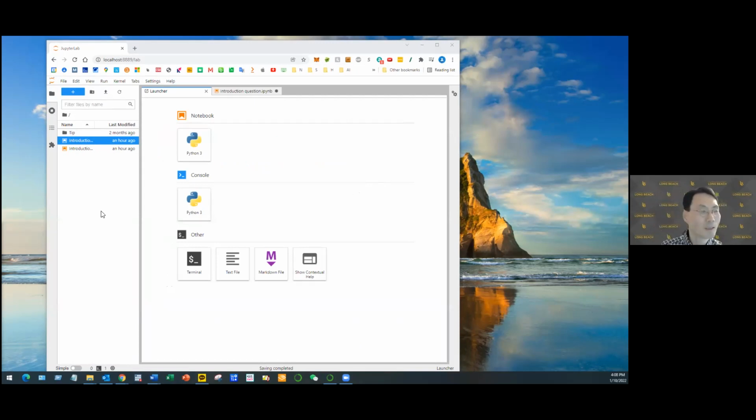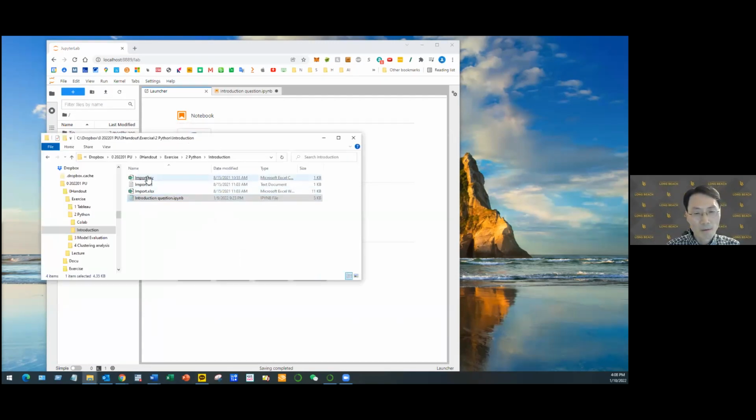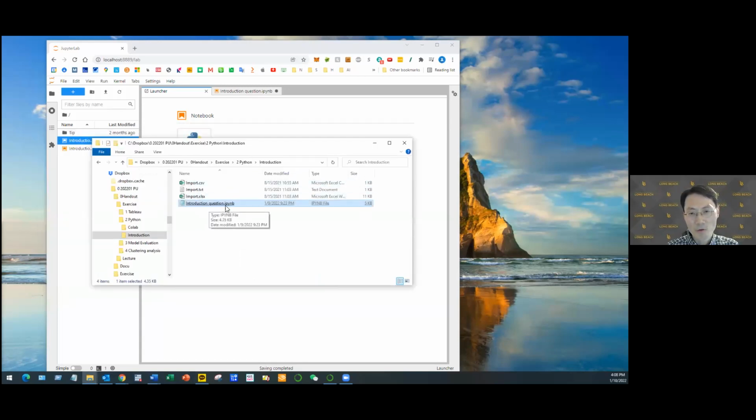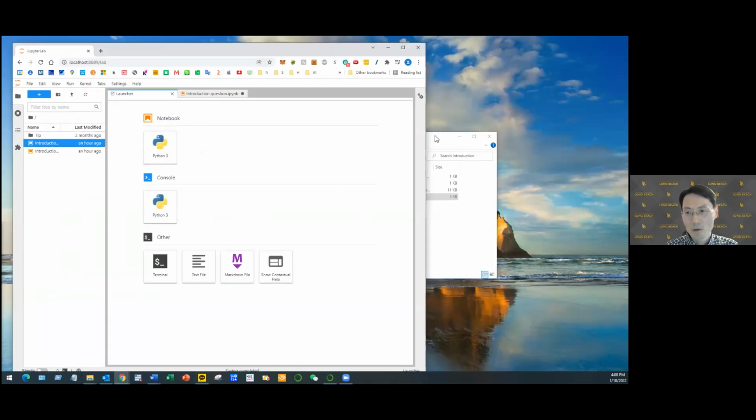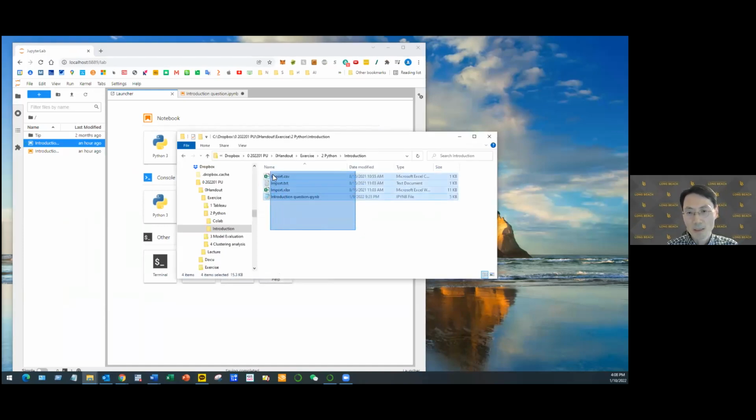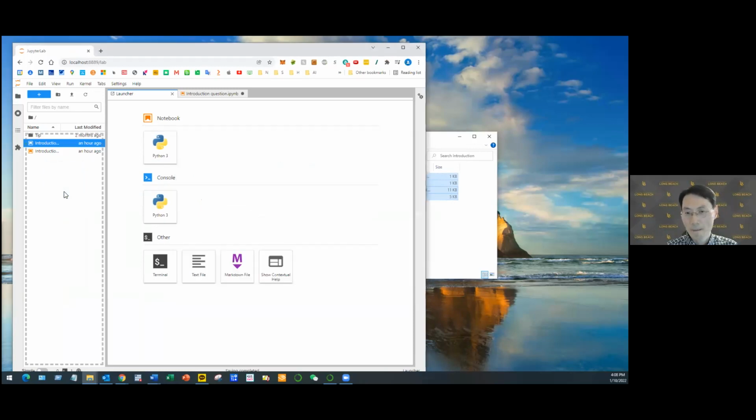Yeah, so you downloaded those 3 data files and introduction question IPYNB file. If you use Windows, select all these 4 files and drag these into left panel. Then those 3 data files, and you'll have 1 notebook file here.